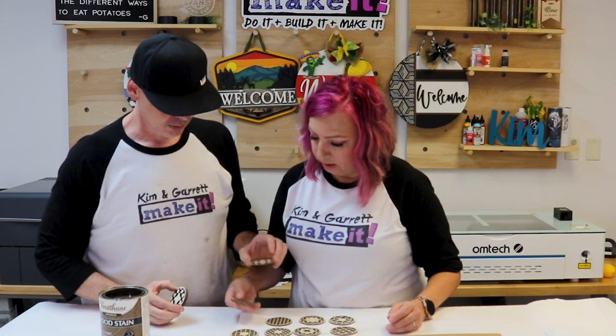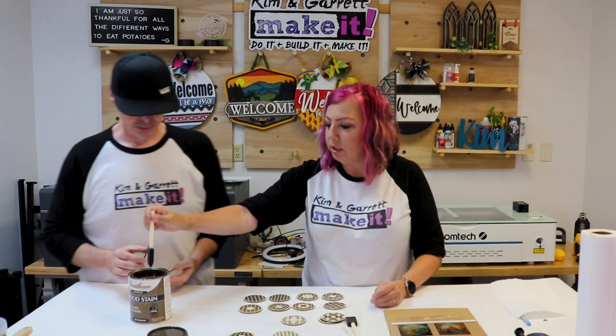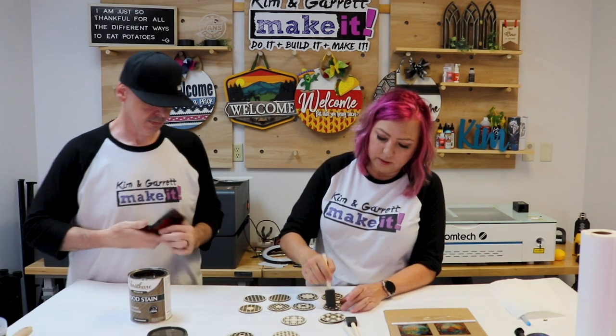All right, this and this. Okay. Now we're just going to use this little foam brush. This is so easy. It makes staining super simple.